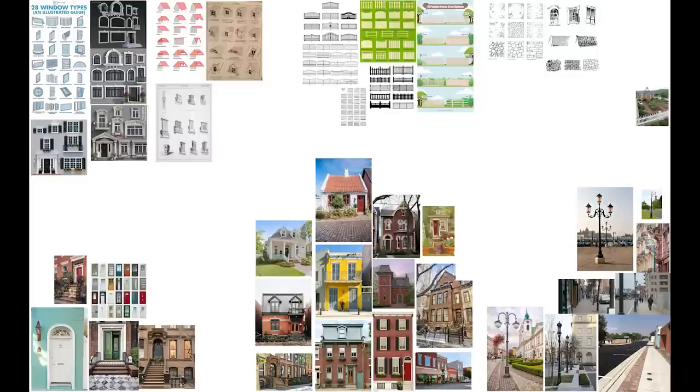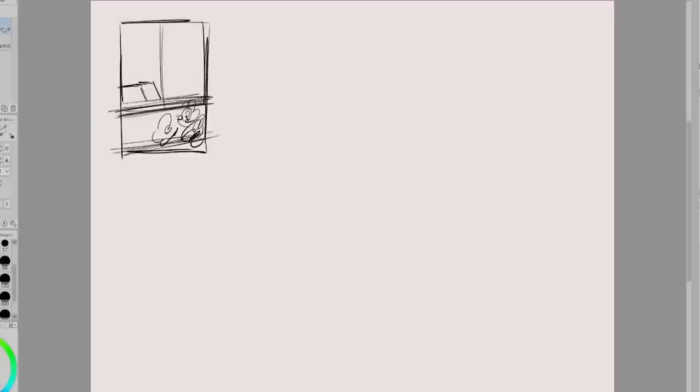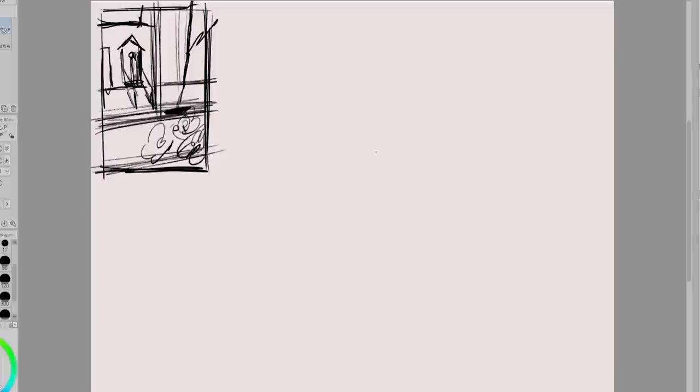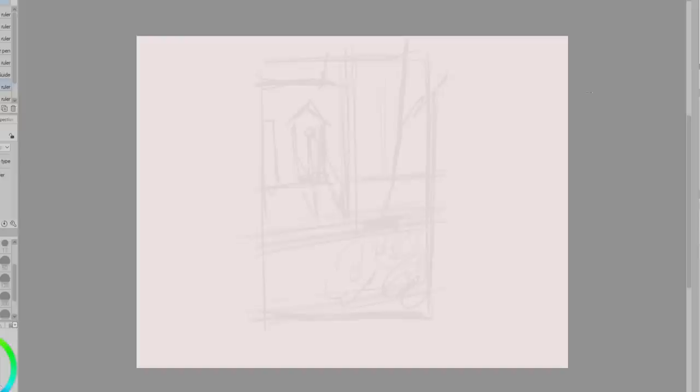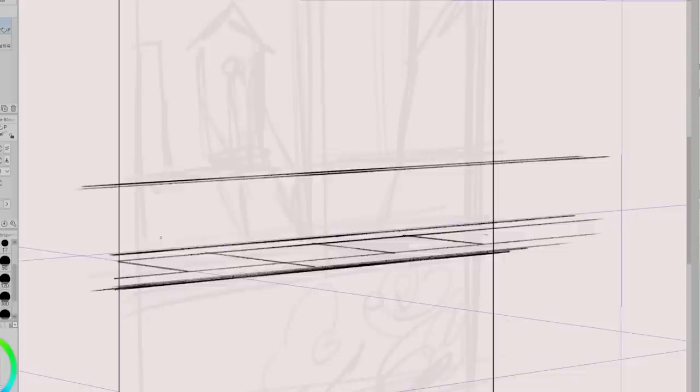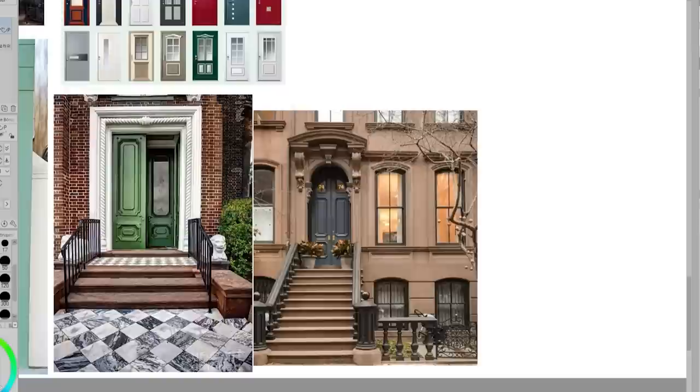So to help with this, I made a document with a bunch of different reference pictures for different window styles, door styles, building styles, and other elements to help me build my visual library. Now that I've practiced drawing a few different things, I want to try to combine them all — not only to practice them more but also to put what I've learned to use. So I need the illustration to include roses, a man-made background, and a couple kissing. I'm starting by making some thumbnail sketches to try out different compositions. I decided to go with my first one since it's the one I could best picture in my head. I'm making progress in this video but I still didn't want to push myself too hard since I am drawing things outside my comfort zone. I'm allowing myself to use the perspective rulers to make things less time consuming and help go faster by snapping my lines to the perspective.